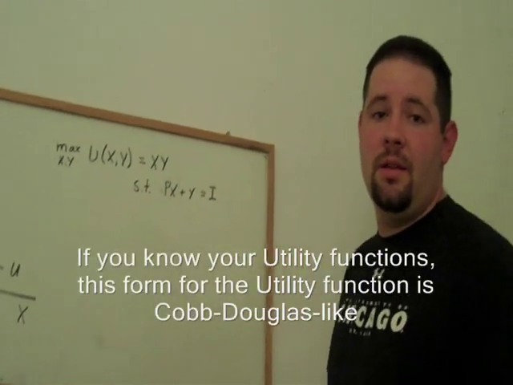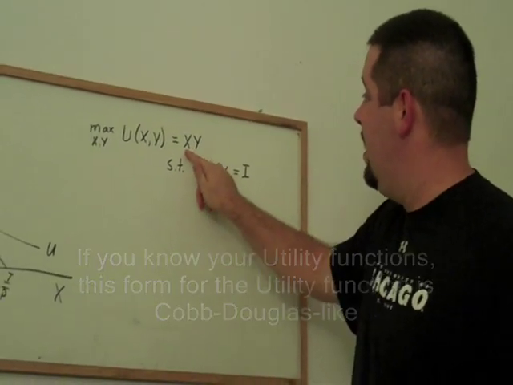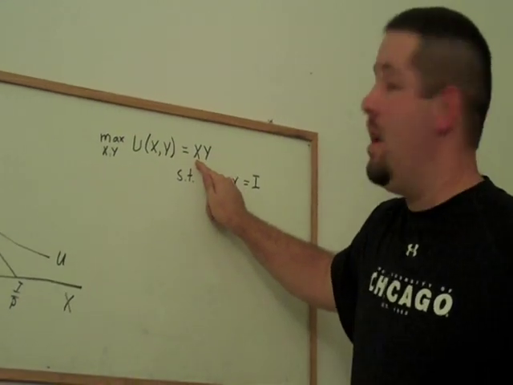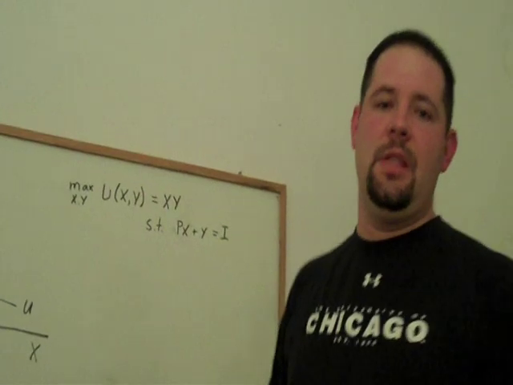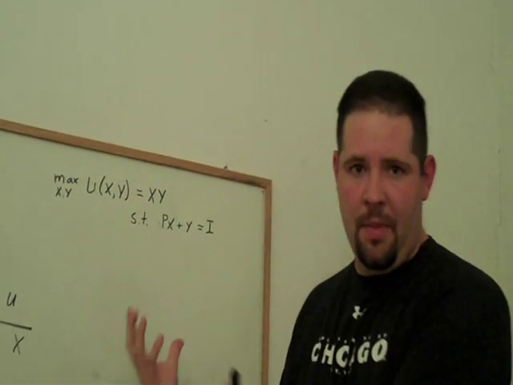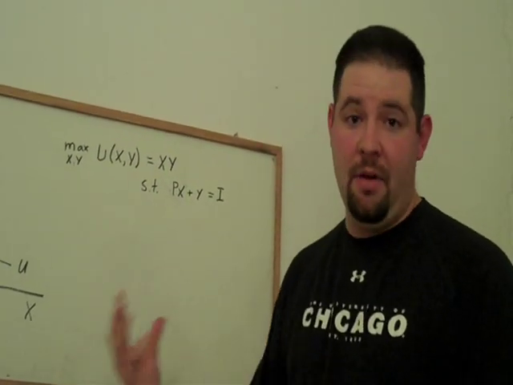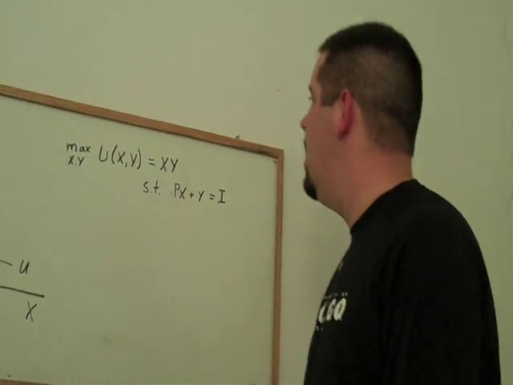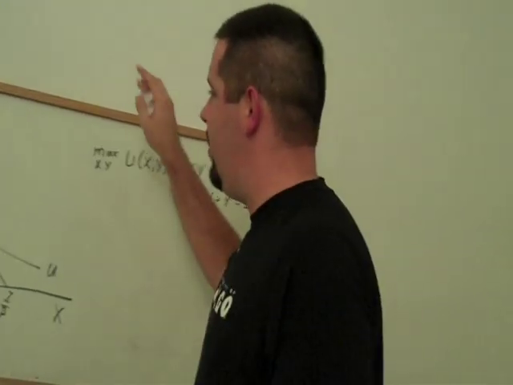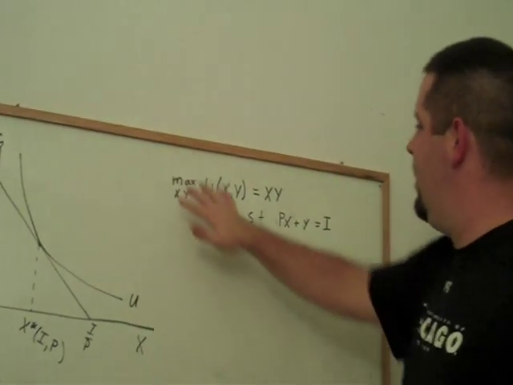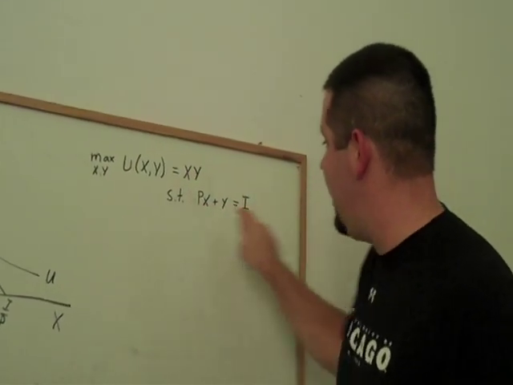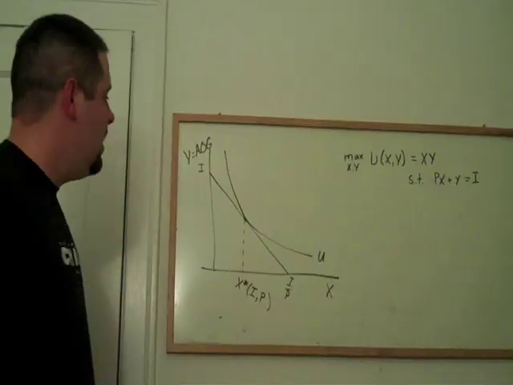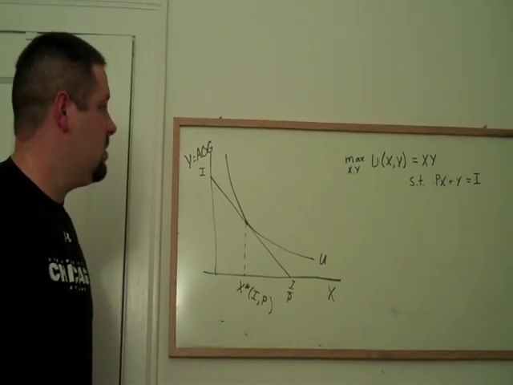So the way you get utilities out of this, suppose I've got 100x and 5y. I multiply the two together and that tells me that I have a utility from that bundle of 500. Just multiply the two together. So we're just going to maximize utility subject to the constraint that we spend all of our income. This is what an optimum looks like.